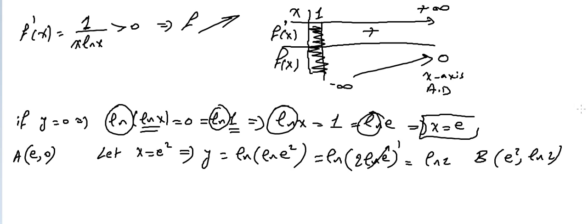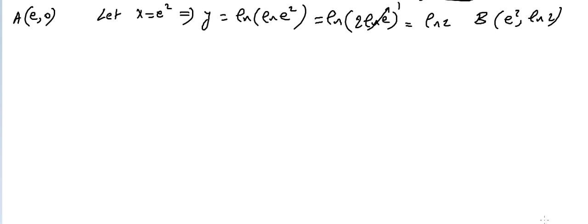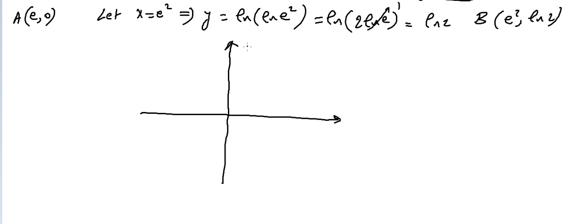We have time. Let's do it here before I do it on the math calculator, right? But the problem here is really hard to draw. Anyway, this is the y-axis. Let me do it fast. This is the x-axis, and if you remember, we have x equal 1 as a vertical asymptote. So this point, abscissa e, which is 2.718 something, somewhere over here below 3, y was 0. This is point E.